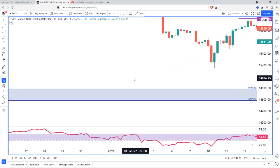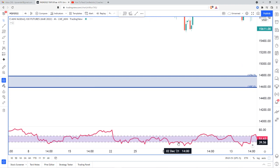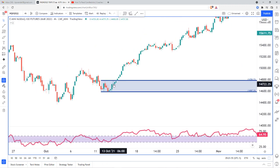If we take a look back on the 4-hour time frame at 15,000, let's see if there's any kind of a demand zone here for a target. And there kind of is. Well, not necessarily. Let's see. The close on this candle is 727. High there, 728. So that's included. This is not a very good looking zone, but it is the zone from the higher time frame just below what we're looking at for a target.